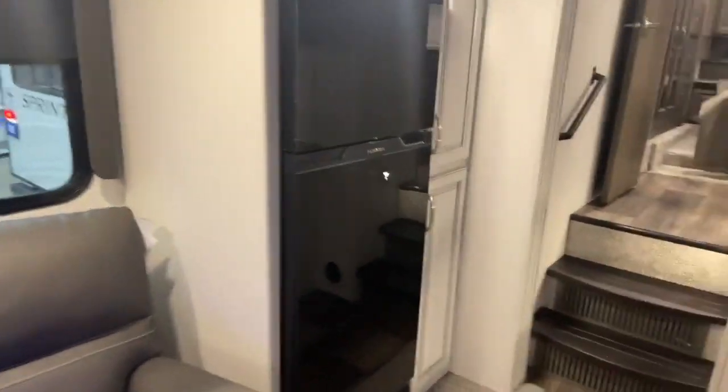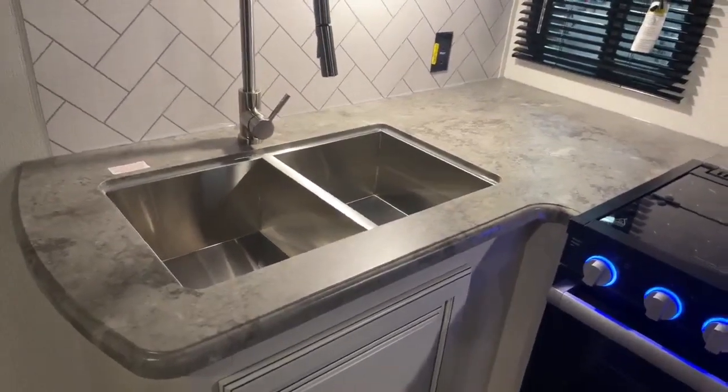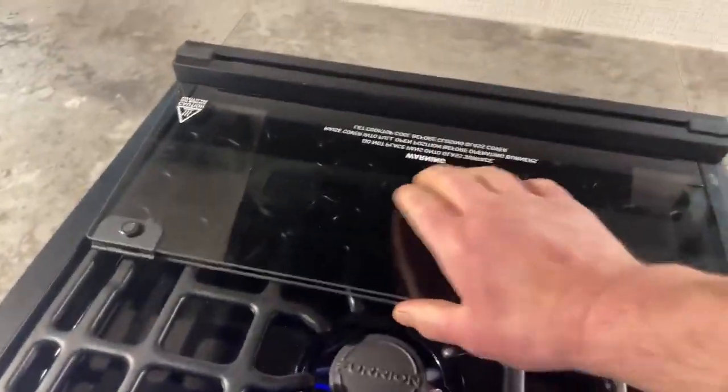You have your 10.7 cubic foot refrigerator — a nice size, it's 12 volt and runs off your battery. This one does have the 400 watt solar system with inverter to keep your batteries charged up all the time. Nice big storage here — you can add some shelves for better use of space, but if you needed that big area for pots and pans or board games, you have it. Lots of countertop space with a dual stainless steel sink, a spray nozzle, and storage below including a garbage can.